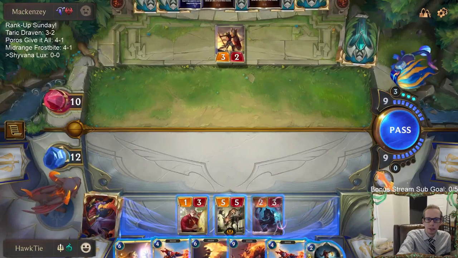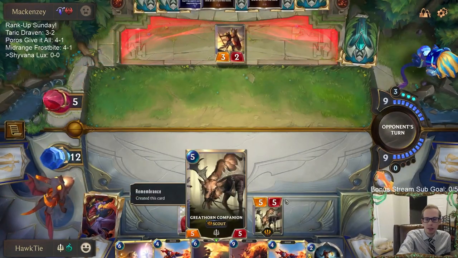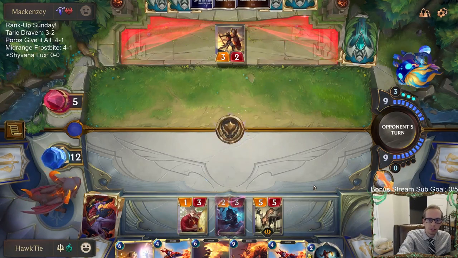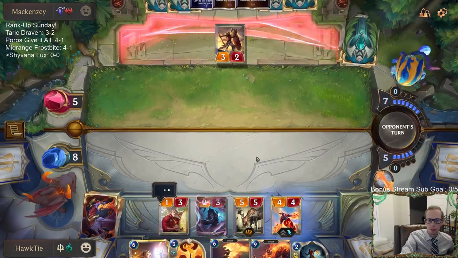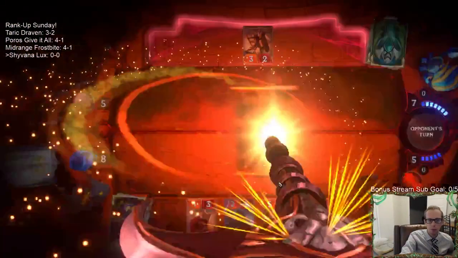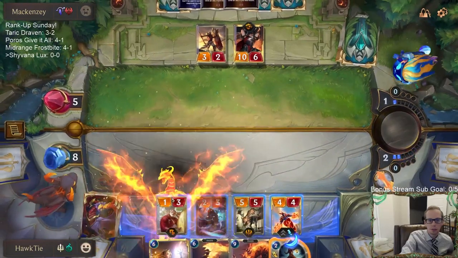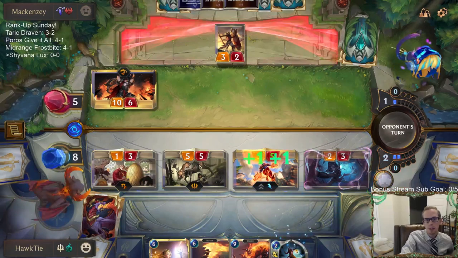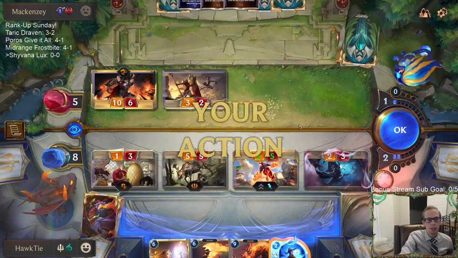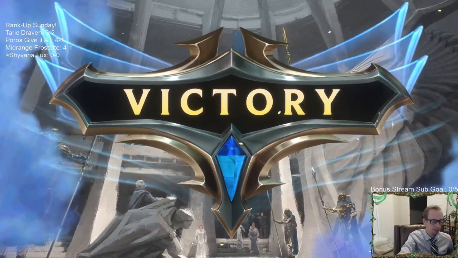A 9-6? 9-6 is pretty big. Ooh, taking it down to 5. I'm gonna go with the Shyvana, which is also 5 power. Alright, that should kill them. So we have the two lethal attackers. You cannot swing. Alright, GGs. And win.